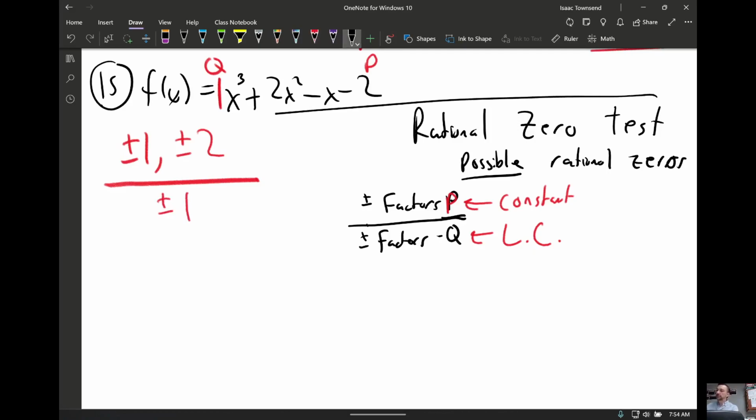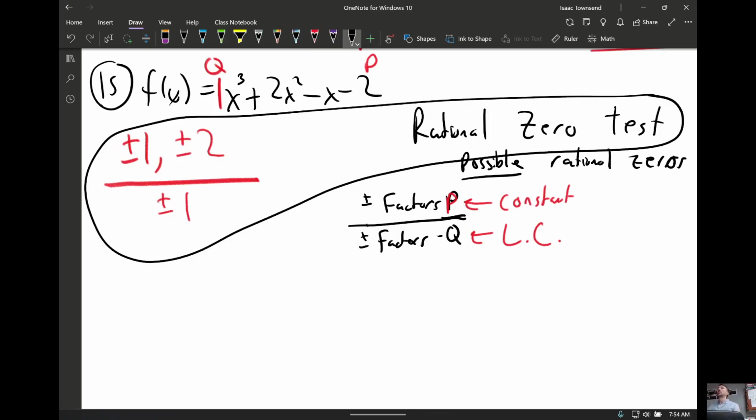This is what's called the rational zero test. So basically what it does is it gives you a list of things, and these are the only possible rational zeros. So if I expanded this list out, and normally we don't do this because it can be quite a bit of stuff, but basically any of these numbers over any of these numbers tell us what numbers could be zeros. So like +1 over +1, -1 over +1, 2 over 1, -2 over 1, and everything else is a duplicate.